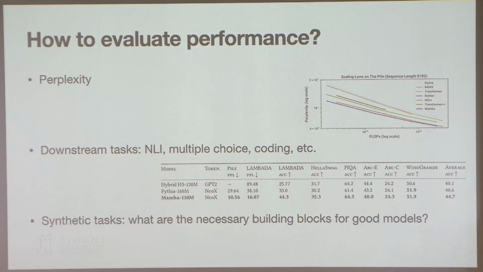In this talk, I would focus on another way to evaluate language models, which is to look at synthetic tests. So we're trying to characterize the building blocks, the things we should care about, that these language models or sequence models should be able to do. So we give a mathematical definition for a task that we want the language models to be able to do and try to use it to study the benefits and limitations of different architectures.